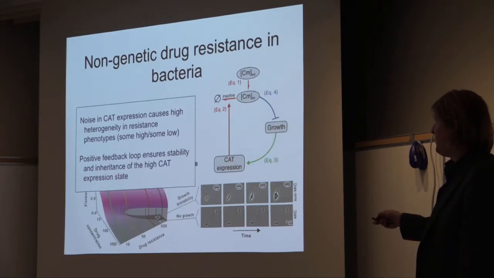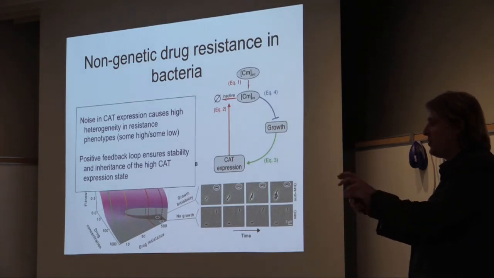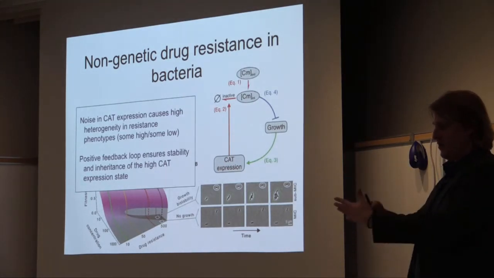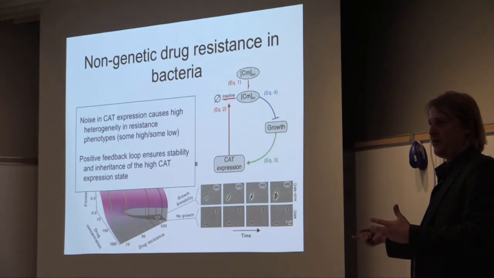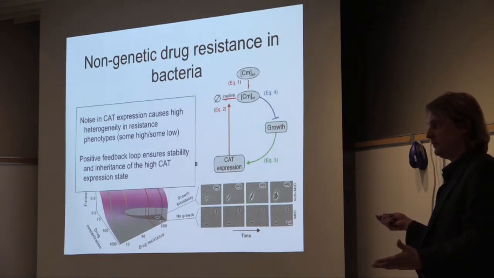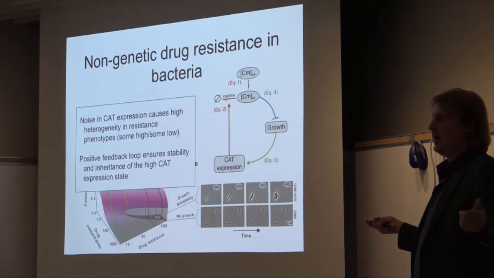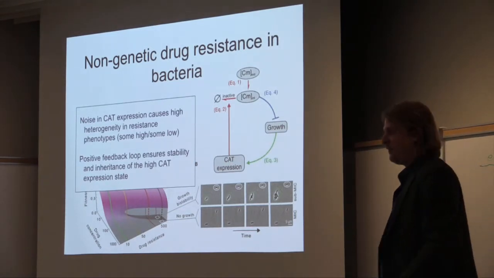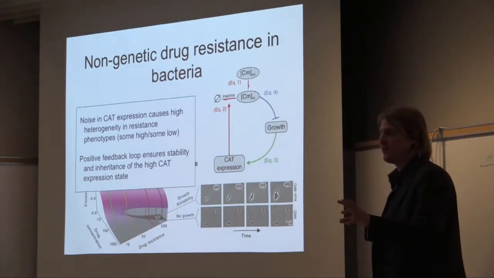And once that happens, the positive feedback kicks in, because growing bacteria share a lot. They are inhomogeneous, but the likelihood that a mother cell with high cat expression will produce an offspring, because you have fairly symmetric division when you have thousands of molecules swimming around, is very high. It's also a very high probability that the daughter cell will also have a very high cytosolic concentration of this enzyme. It means that the daughter cell would have a high likelihood of being in the same fit state as the mother, because of this positive feedback. They will again produce more cat, and you will start propagating that phenotypic state from one generation to another.